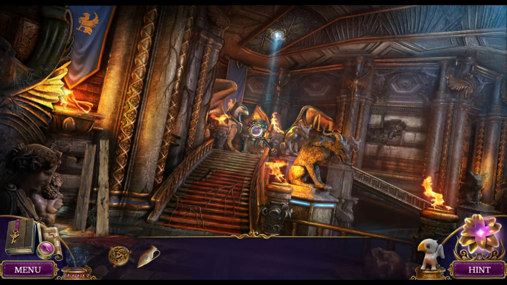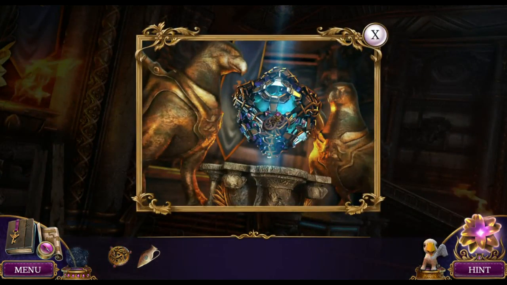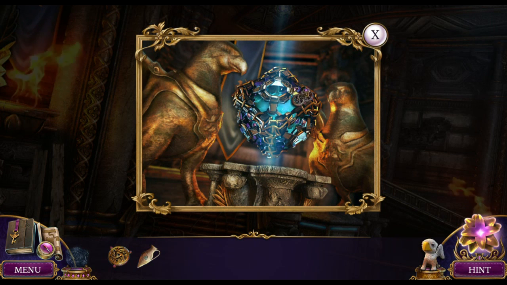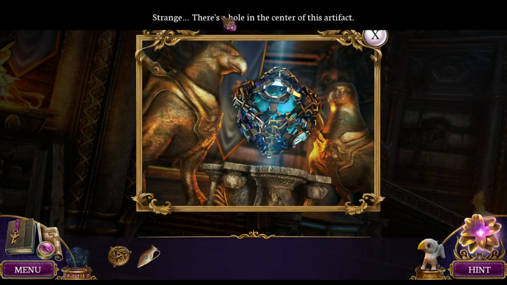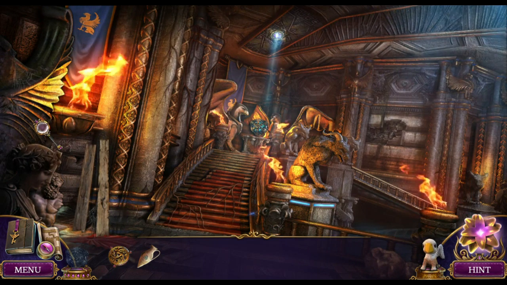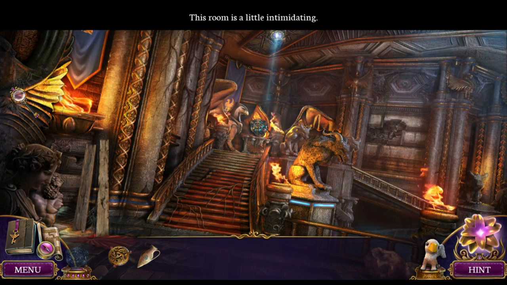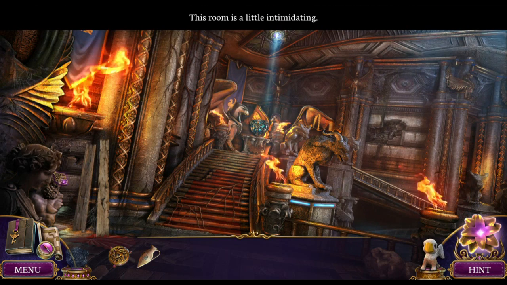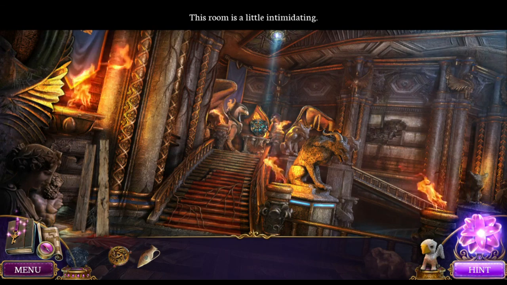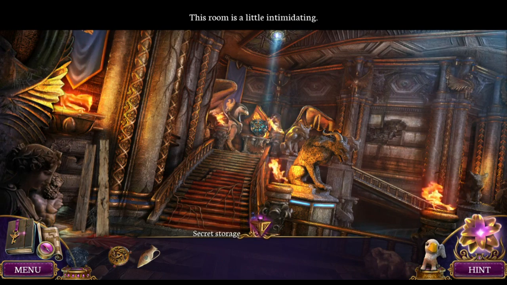So, we're looking for a piece that goes in this thingamajiggy. It's an artifact and it needs something in the center. Where that is, we have no idea. Let's see if we can get in here. The room is a little intimidating. Don't know how I can fix that.